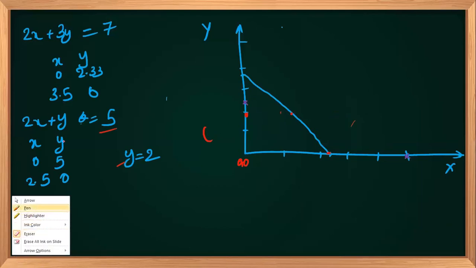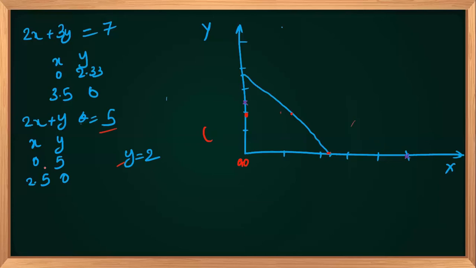I put the when x equal to 0. This is my second. X equal to 0, y equal to 5. When x equal to 0, y equal to 5 means y should be here. This is my second graph. And when y equal to 0, x equal to 2.5 means this is 2. This is 2.3. It will be coming here. This is 2.33, right? We have found out. So this will be the graph.